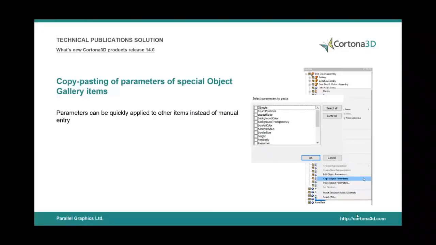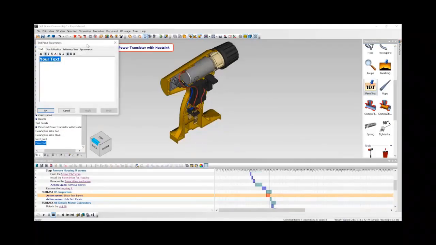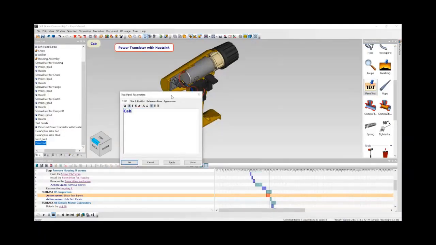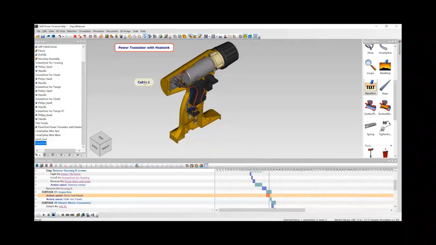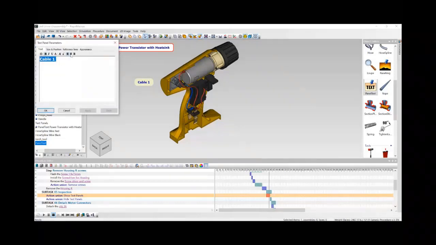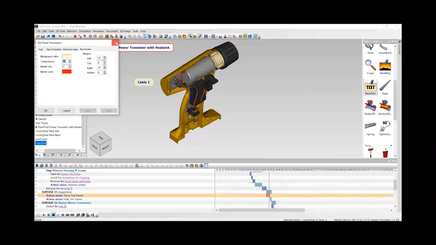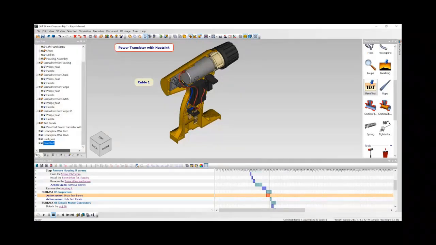The next small but very handy feature is the ability to copy and paste the parameters of parametric objects from the gallery. Here I will create a new panel text and insert some text. I want this panel text to look exactly like my original panel text. Now, instead of trying to match all these parameters manually, what I can do is just copy and paste them, like so.